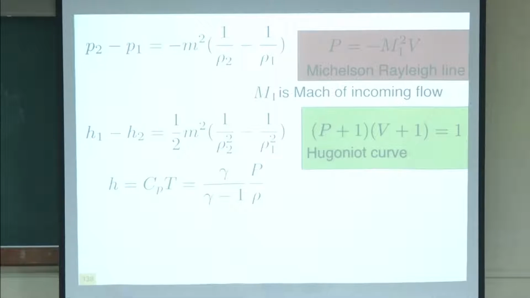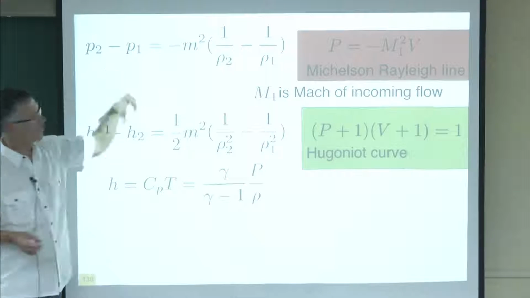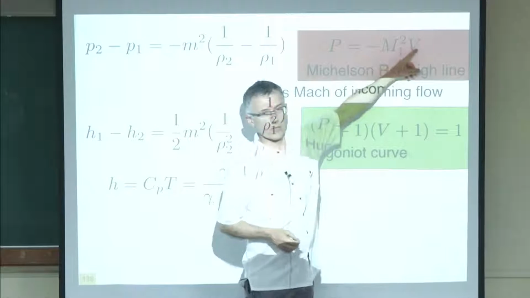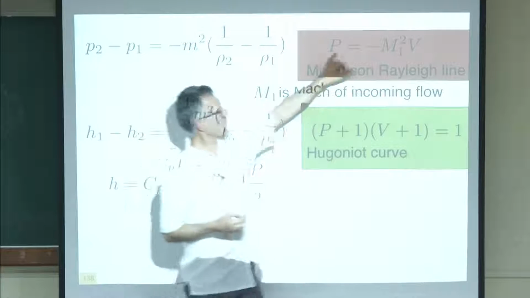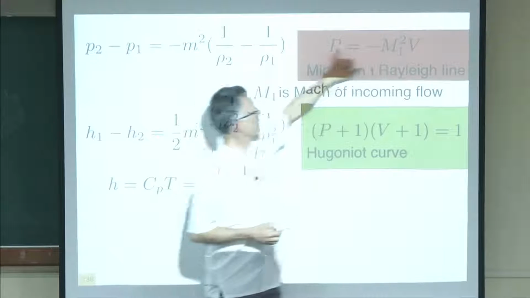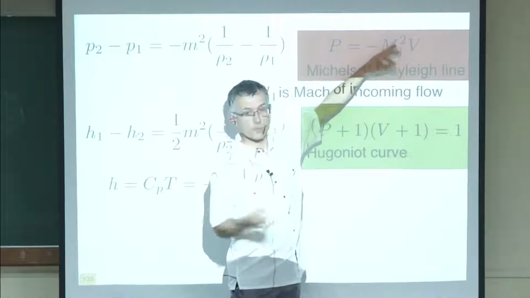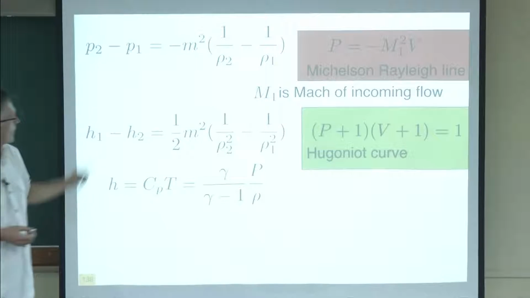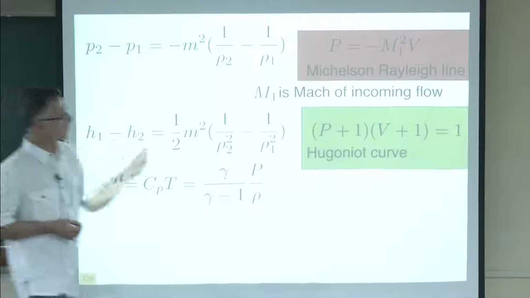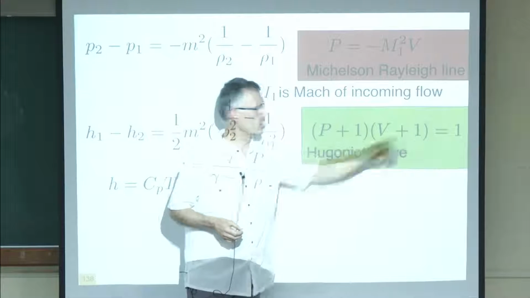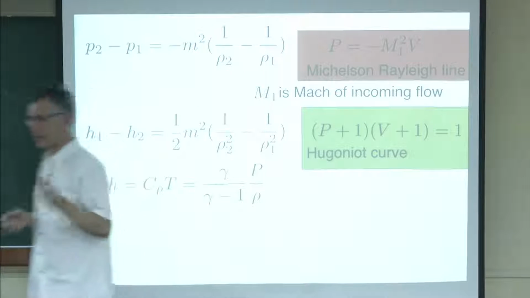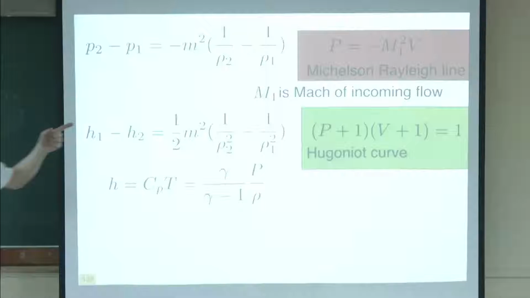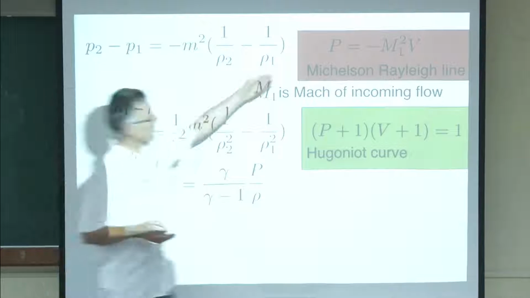Now, if you look at this equation, with its new variables, it's a line. It's P equals minus M1 squared V. So it tells you that in these new variables, the link between the reduced V and the reduced P is just a straight line with a slope minus M1 squared, where M1 is the Mach number. And the second one is expressed like this: (P plus 1) multiplied by (V plus 1) equals 1. And for the moment, everything I've written here is without combustion. It's non-reacting flow. And you see that the solution now is going to be at the intersection of these two lines.